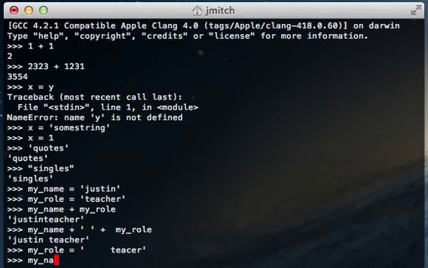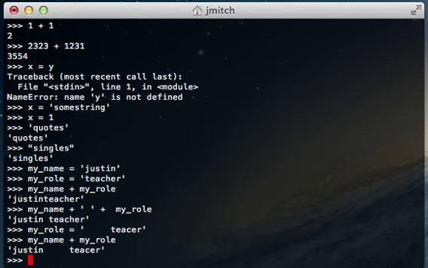You could do my name plus my role, and it gives all that space. So Python actually looks out for those spaces in there every time you use a space bar, which should make sense. I mean, it does to me. But if it doesn't, then just realize that Python definitely takes space into account.